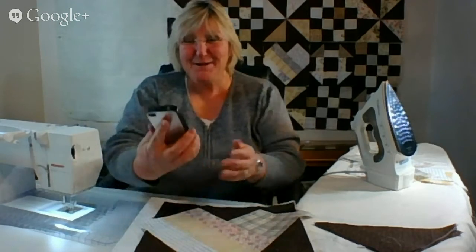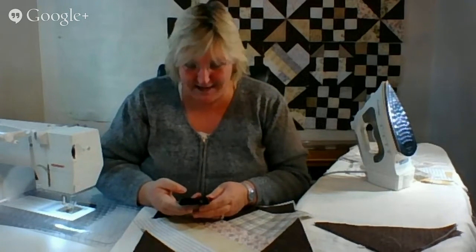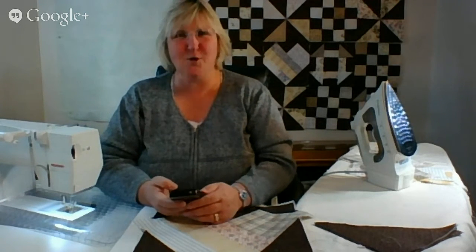Our first blues. Oh, I love it. I think that's our first blues. I don't think I've seen anyone doing blue and white. Beautiful. Oh, it's so crisp.